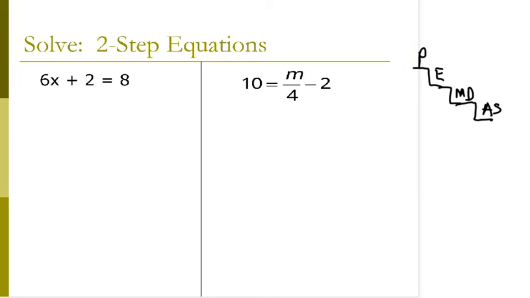So we work out anything, if we know the value, work out anything in a grouping symbol first, then work out anything with an exponent, then multiplication and division left to right. So if I have division first, going from left to right, let's say division is here and multiplication is here, then I would do division first and then multiplication. But if it's the other way around, where division is here and multiplication is here, then I would divide before I multiply. But anyway, we always work out multiplication and division ahead of addition and subtraction.